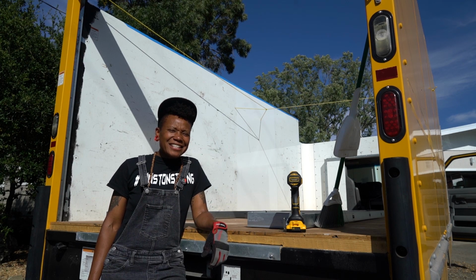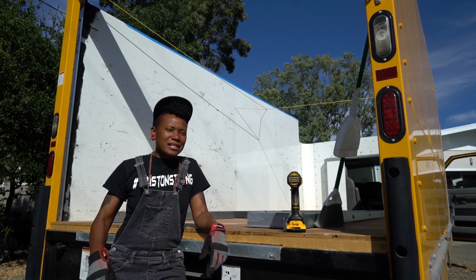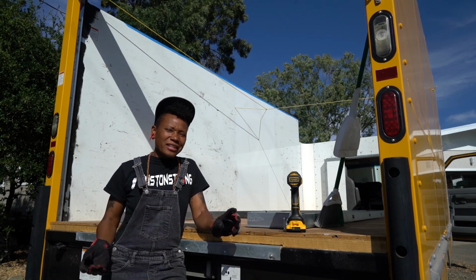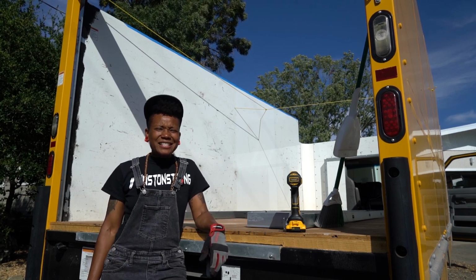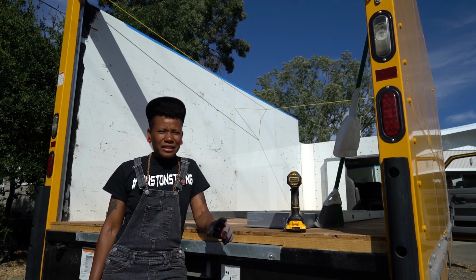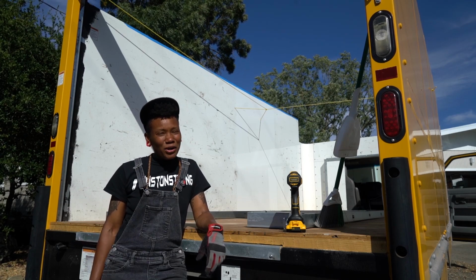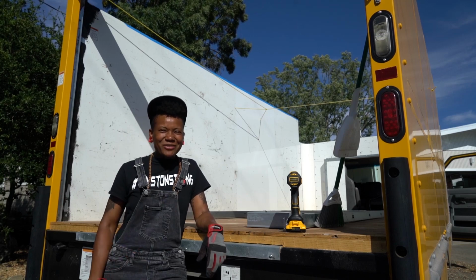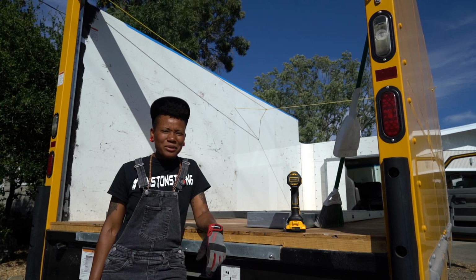Alright guys, today is the day that I've been waiting for so long. Every step of the process, putting the subfloor in, the cleaning, the scrubbing, everything has been leading to this moment, and that is standing up the walls. All of the walls have been constructed as we saw in the last video, and now it's time to stand it up. I have help from my handy dandy partner who does not want to be on camera, which is fine, and another friend coming over later who is also going to help us stand the walls up.